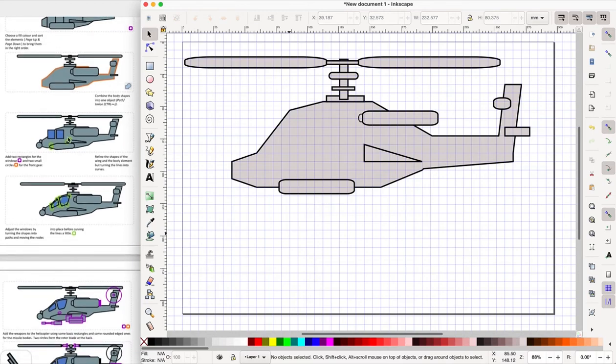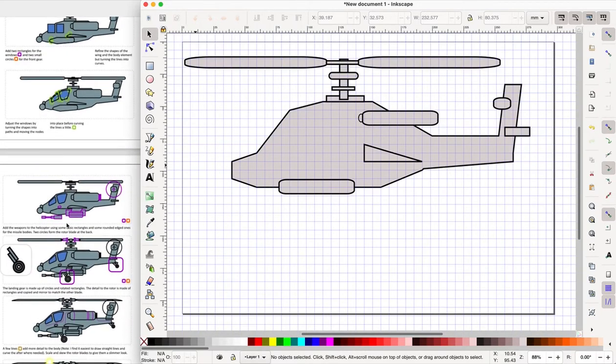So here again, it asks us to create a few more shapes. I'm going to make some adjustments. We're going to vary the shape of these pieces. I'm going to add a couple of squares for my window. And again, I'll use the same pattern. I make the object a path and then move the windows around.